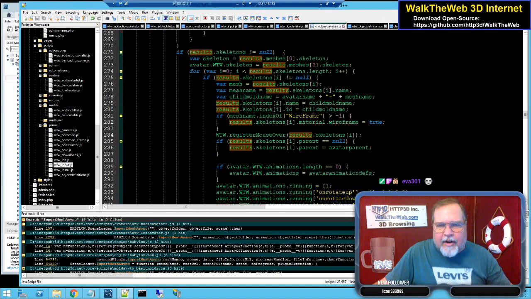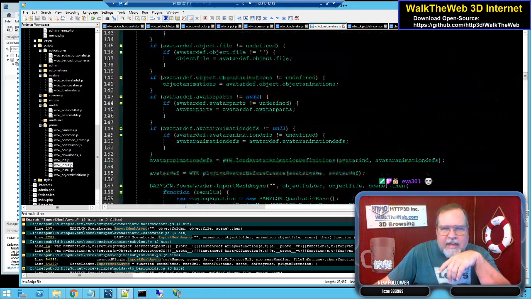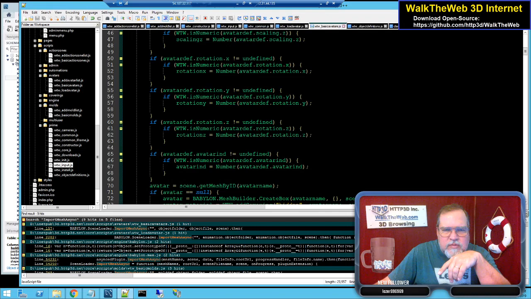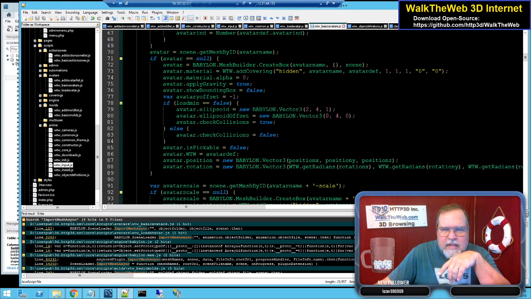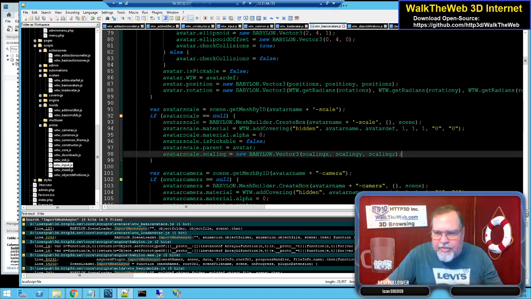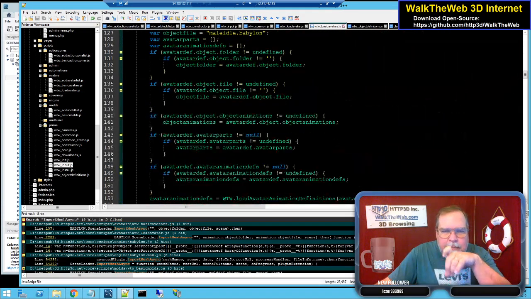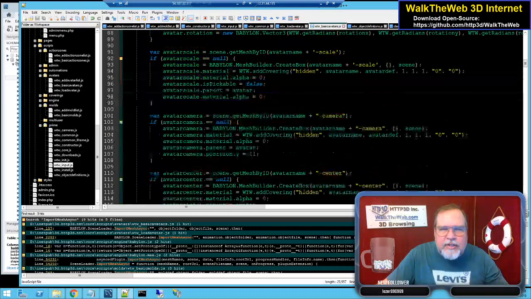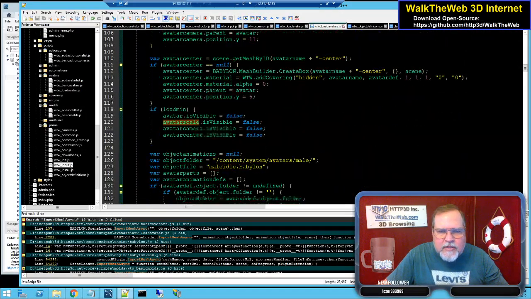When I load up the avatar, I had to scale... Let's see, look here. I use this, right, that's the basic avatar itself, and then I do an avatar scale, and then I make the mesh all a subpart of that. Well, because all the bones move in the same angles, that was never an issue, but I think what we need to do is just like I have this, it's scaling this. The skeleton itself, or do I need to parent it to that? That's an idea too. Maybe it's not parented.